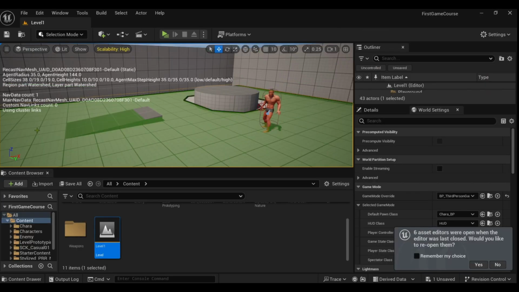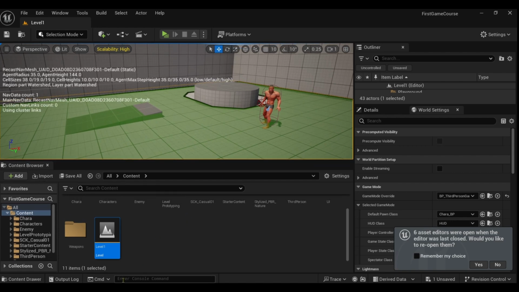All right, so we're going to create the enemy respawner. Really, really easy to do. We're not going to overcomplicate things, as the theme of the course is pretty much like your beginner game. You know, it pretty much is for beginners. Anyway, what you'll have to do first of all is you'll have to open up your BP third person game mode.